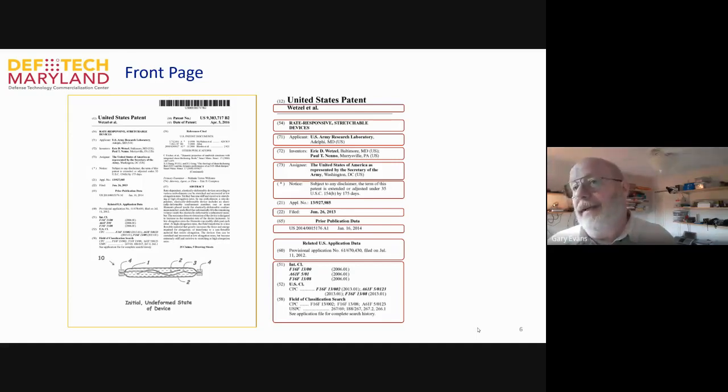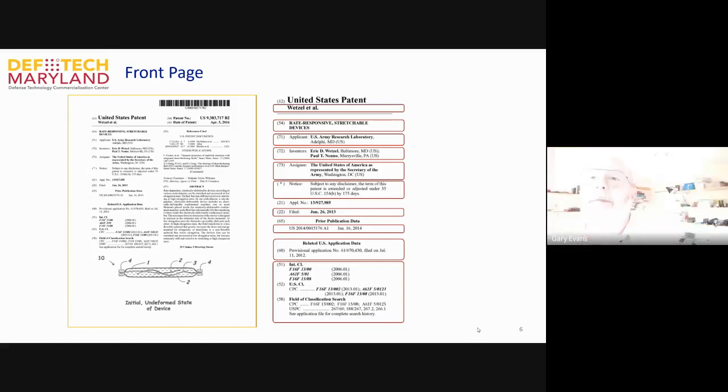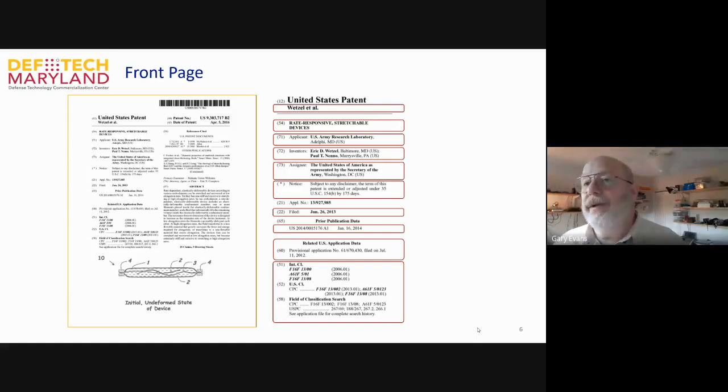So in this case, we see that there were two inventors. One of them lives in Baltimore, one lives in Pennsylvania. The way the Patent Office views the world is that they're more interested in the inventors than they are the organization that they work for. Because in law, the patent is owned by the inventors. Now, if you work for a big company or if you work for the federal government, you may be required to sign a document that says you will assign any inventions that you create through their employment to that organization, which is perfectly legal. But in essence, the inventor is the initial owner of the patent.